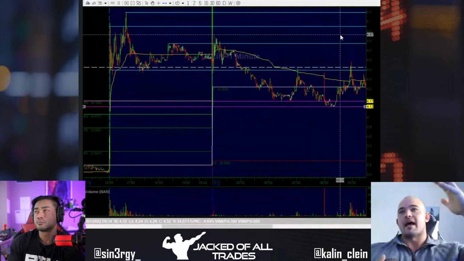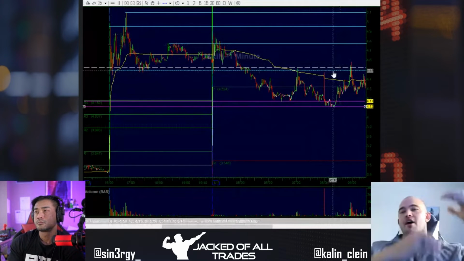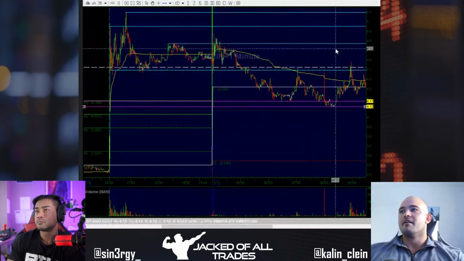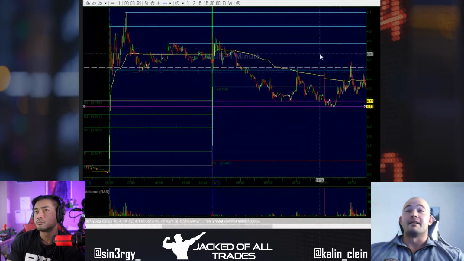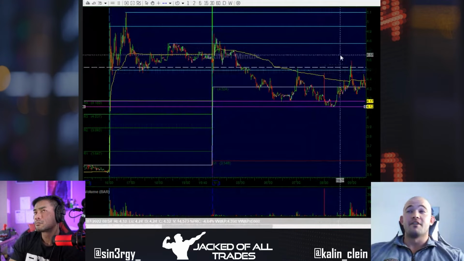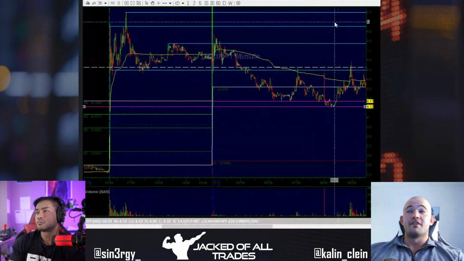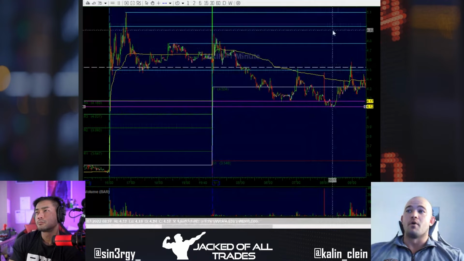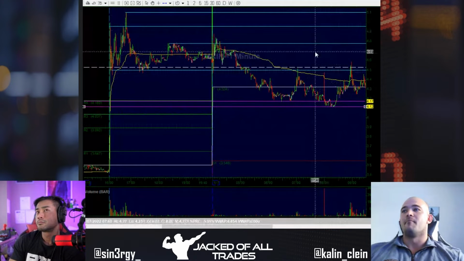Or you could do single lots. You could do 200, 200, 200 on each of the lines, or you could go 1,000 shares at 450 and then just cut it at like 465 and then look to re-enter at $5, right? There's a lot of different ways that different people trade it. So I'm just going to talk about the way that I do it, and it depends on the setup.